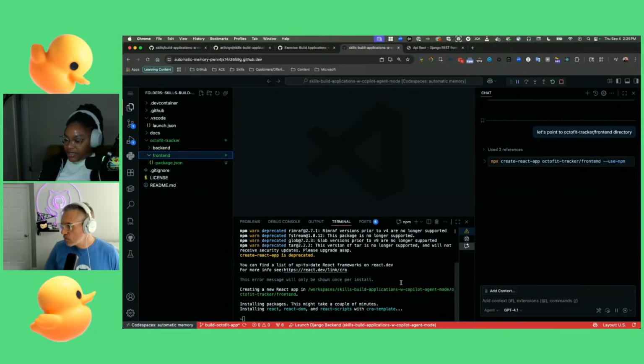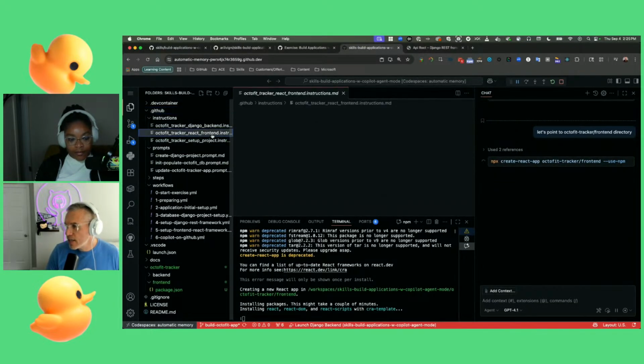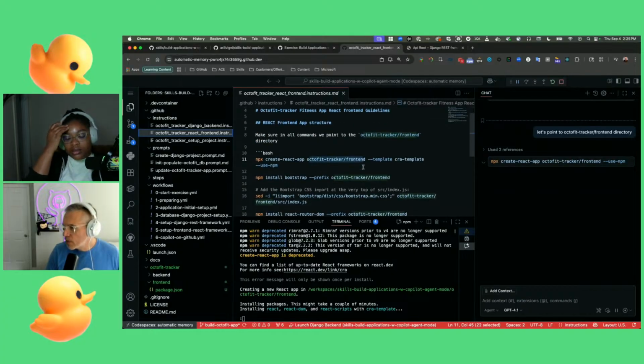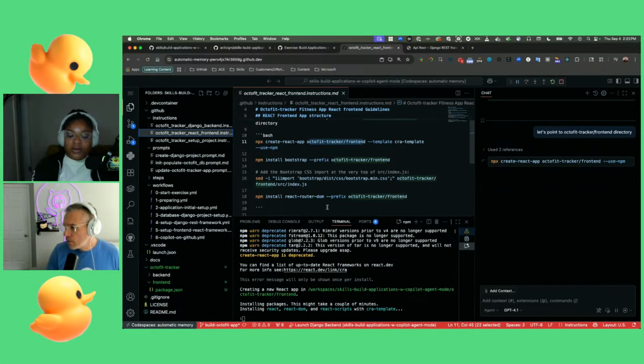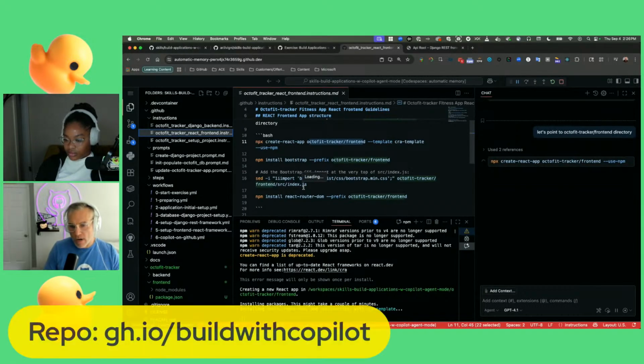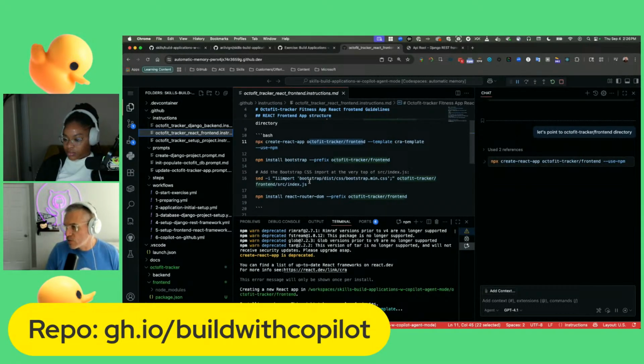And is it planning to use, I guess, Vite or Next.js and all that stuff? Yeah. If we look at the custom instructions again, we use Bootstrap. Okay. And then we import this into the Bootstrap file, and then we also use React Router DOM so that it knows where to route everything through for the API part. I believe that's what that's for.